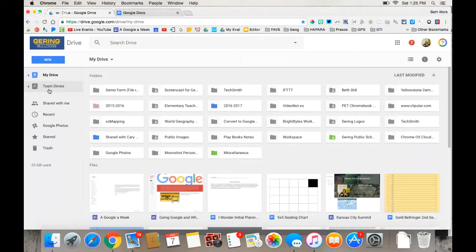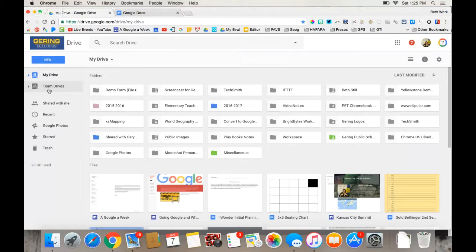And really, the documents in the gallery, I think those are going to be more like our administrative type documents that everybody in the whole district needs to have access to. But if there's something that maybe is unique to a department or a school, that is where Team Drives is going to come in really nice.